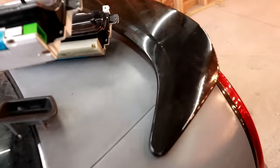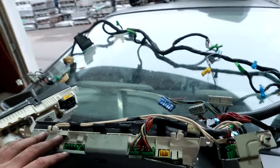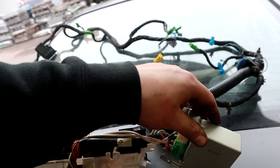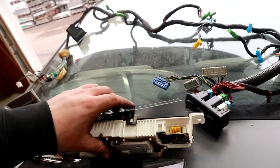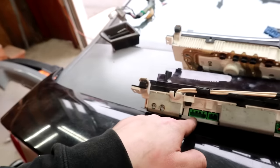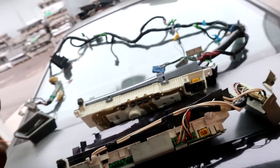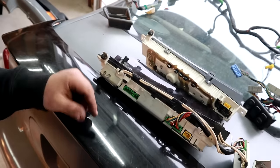Now you can see a direct side-by-side comparison - ugly versus nice. The EL cluster has this box, which I'm assuming is like a dimmer or something. This is very different from the analog cluster. The yellow clip and one clip are the same, but on the analog cluster there's a giant clip whereas on this one it has a little clip. So right off the bat you cannot use just the cluster - you need the entire harness like I said before. Just letting you guys know - if anyone's watching with a Prelude, might as well be half informative while the parts are out in front of me. This will fit right here - this is the digital part of the dash, and these are all the possible warning lights.